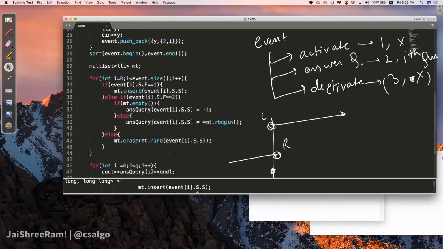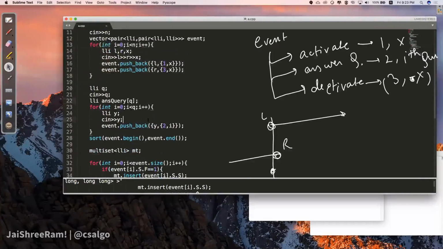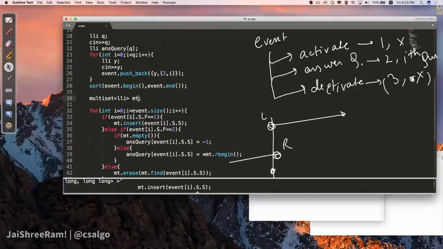Okay, so this is the whole code for this particular idea, that let's say you're building the events for every segment. It's either activate or deactivate: at L put X, at R put the removal event. Then all the queries you take offline, and for all the offline queries you just put them at the particular point, sort the events, maintain a multiset, and then process through the events.